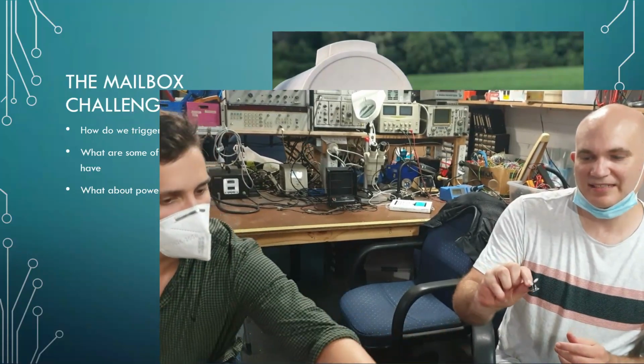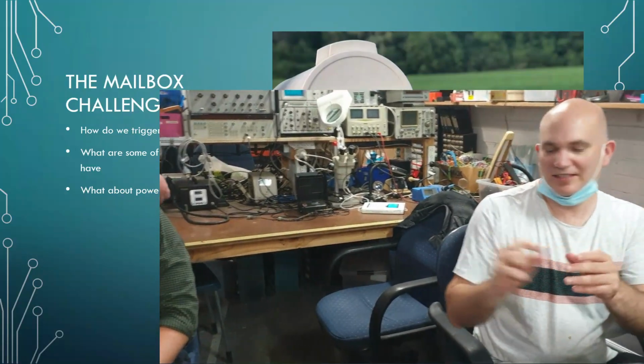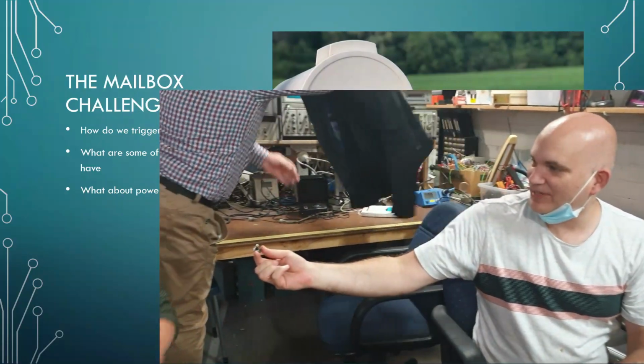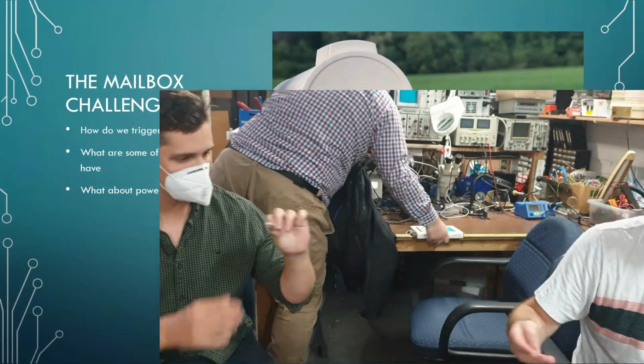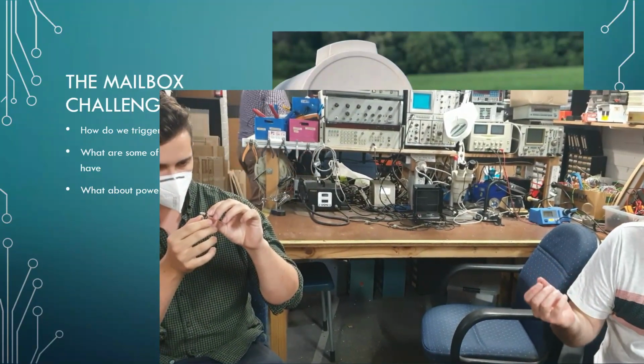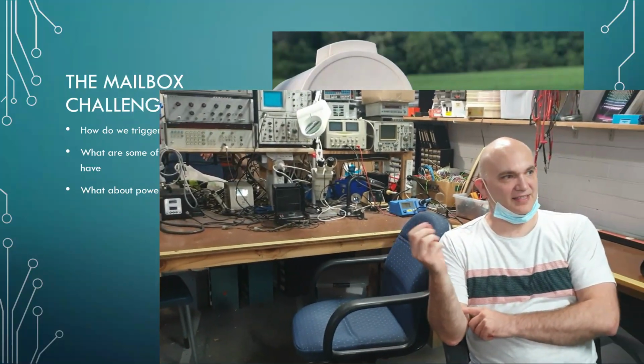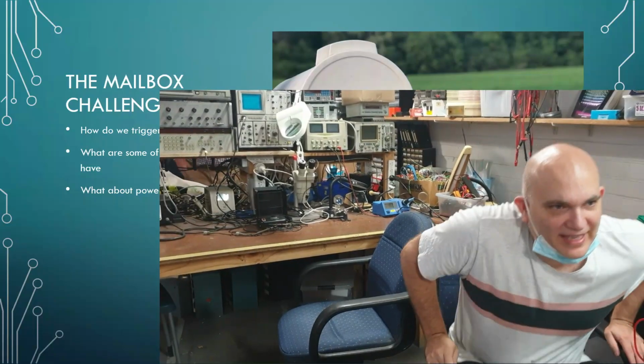What about a tilt sensor? You can put this on the flap, right, or essentially the door. So as basically the door opens or closes, then essentially you can see how that works. There's a piece of mercury inside there, and it basically opens and closes. Okay. So if you're looking at something like a reed switch with a magnet, or you're looking at something like a tilt switch, you need some sort of mechanical interface.